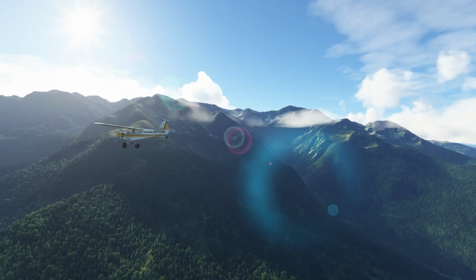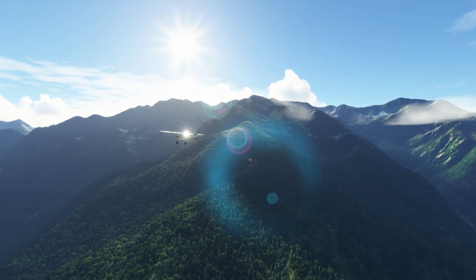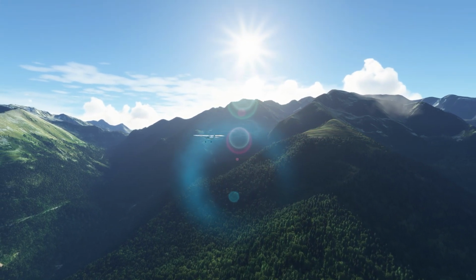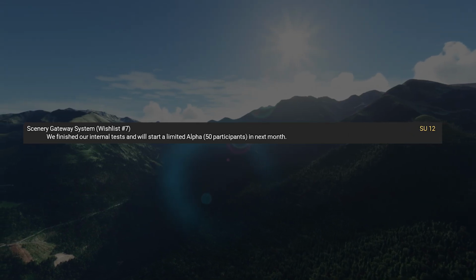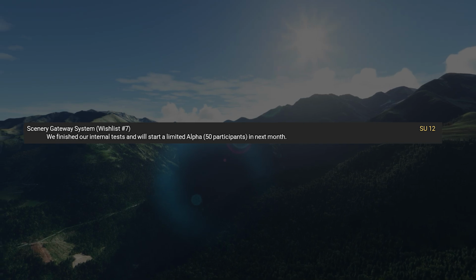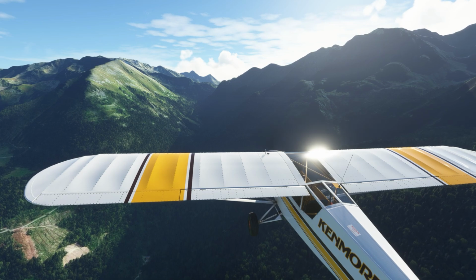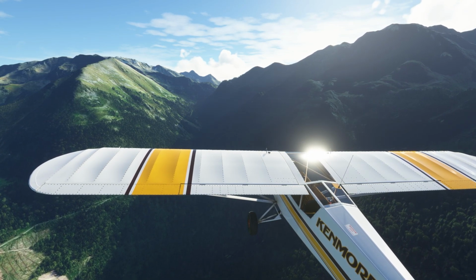Now, interestingly, and something I'm especially keen to see, is the mention of the Scenery Gateway system. This is something that simmers have been waiting for a long while now. The good news is that it's showing on the latest roadmap for Sim Update 12. I'm not 100% convinced at this point it will make Sim Update 12, we'll have to see, but it's looking like it's closer than ever. Now, whilst the roadmap calls it the Scenery Gateway, the recent developer Q&A actually calls it the World Hub, and this is what developer Martial had to say about it.